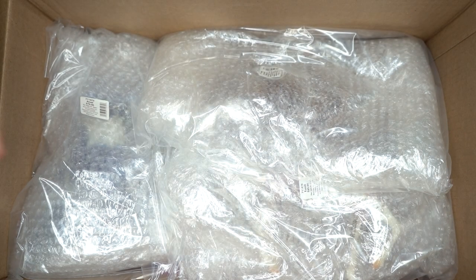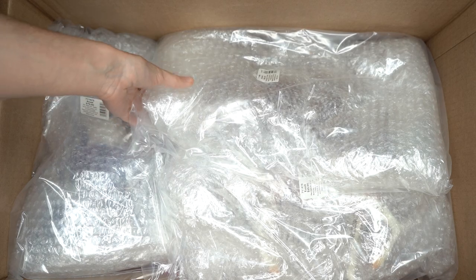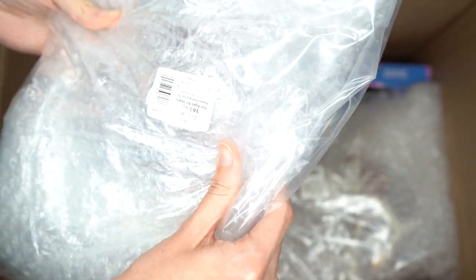Oh my gosh, this is so exciting. So let's see who's the first one on top here. This says Surratt. Okay, now I cannot really tell if he is matte or glossy. He does have a lot of bubble wrap on him. So we'll have to actually open him up.